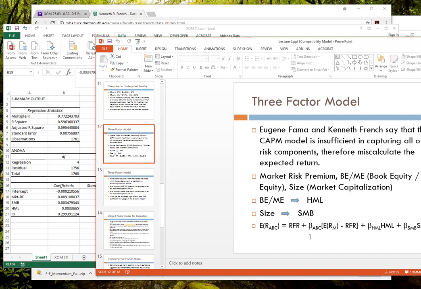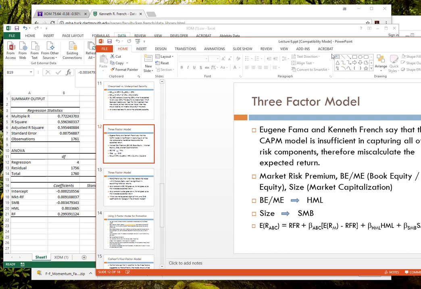What is a coefficient? What that means is, how does this factor impact the return, in this case, for my stock, in our case ExxonMobil? How does the HML factor impact ExxonMobil? The answer to that question is the coefficient for HML, which is this right here. Okay? These are important for me.